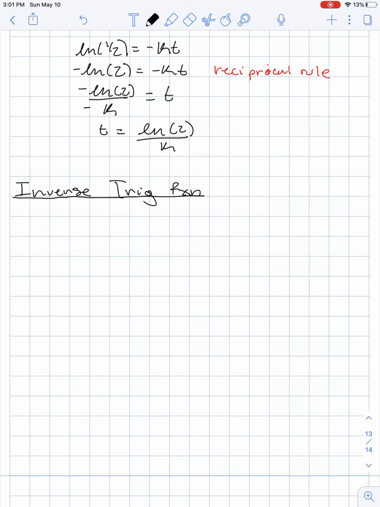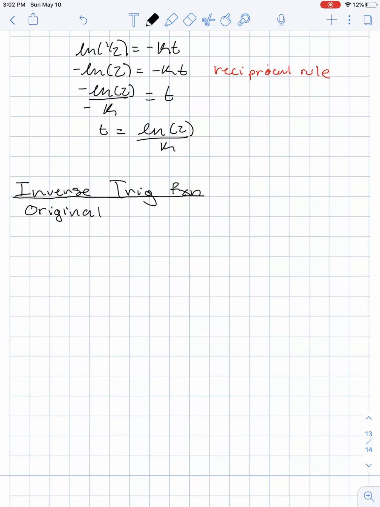Well, trig functions, I know the graph of sine, it's not 1-to-1, but we can restrict that onto a smaller domain. So for sine, we can restrict it to being between negative pi over 2 and pi over 2, and I can restrict cosine to be from 0 to pi. That way, that little subsection of the domain passes the 1-to-1 test, and it also has all of the numbers in the total range. So we're not kicking anyone out of the range, I'm just shortening my domain. So each of the 6 trig functions has its inverse.